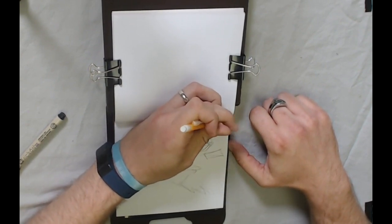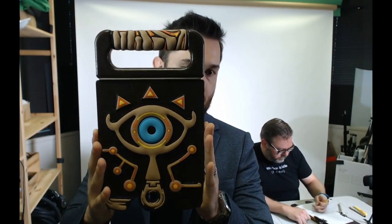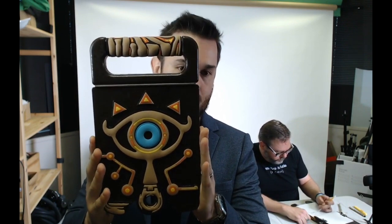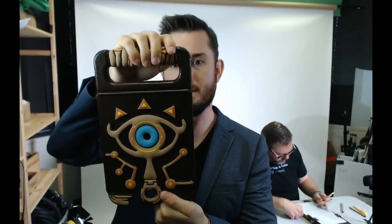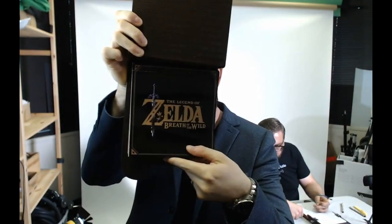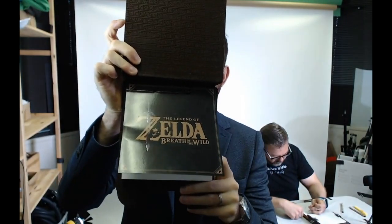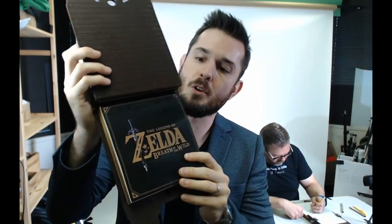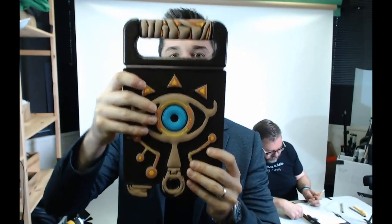Okay, so some of you who have just now been joining, let me show you what we're working on here today. We've got a brand new Legend of Zelda Breath of the Wild Sheikah Slate sketchbook, which is a tongue twister that I have mastered. And it is game accurate to the design. It's got the Sheikah eye on both sides, and a really nice sketch pad inside, branded Breath of the Wild. So you can see it's got a nice big chunk of paper for you to fill up with your art and sketches, or notes. You could use it as a notepad. And if you're done, you can remove the sketch pad from the Sheikah Slate and you'd have a great cosplay piece. You could be hanging this from your belt when you're working on your Link cosplay.